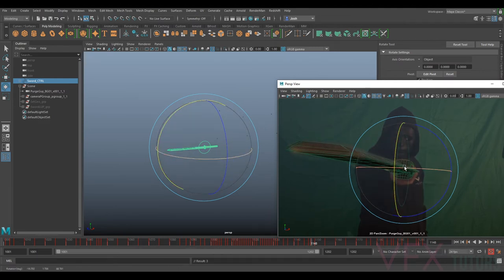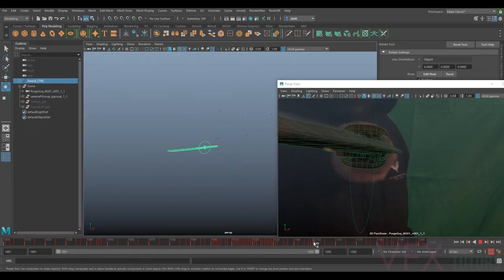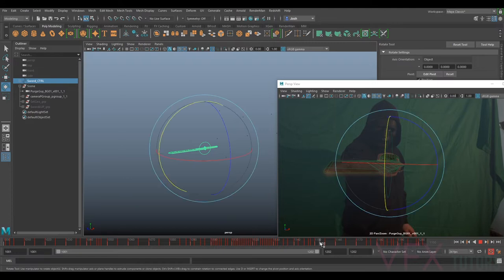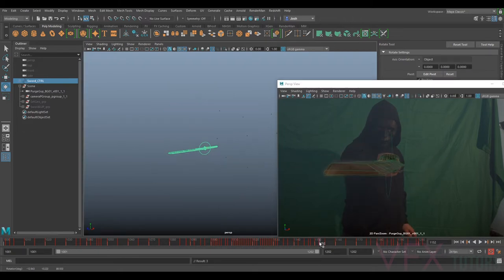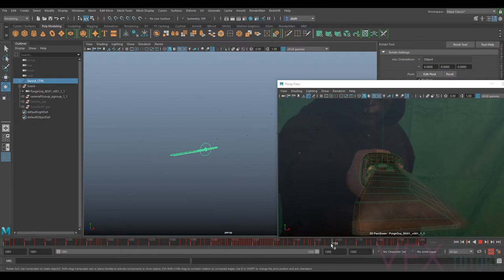The amount of times that I've seen it may look right in the camera where you've modeled it, but it may not work logically between shots. So that's why it's always important to survey to a geometry. And it also just gives you a massive advantage over other people applying for jobs. If you can show them you can do that, you should be pretty safe.